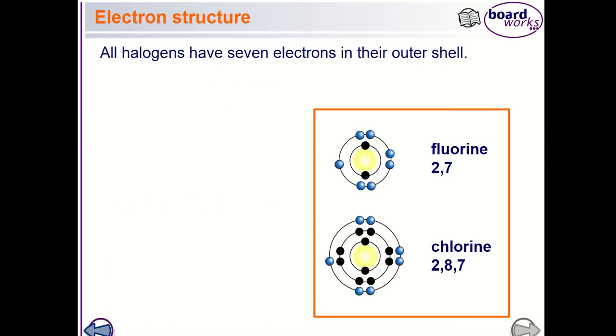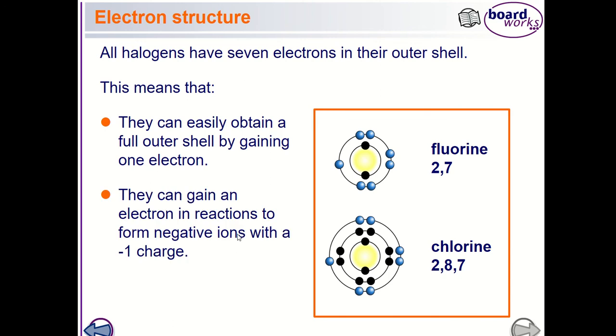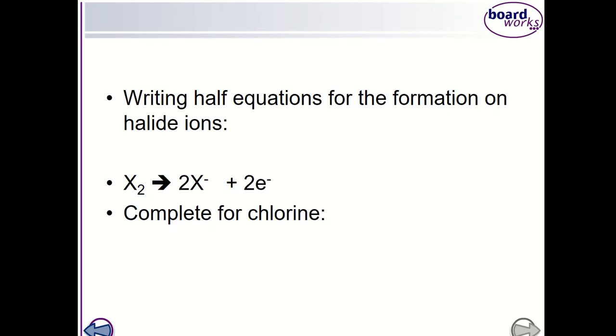Okay, right, so all of them have 7 electrons in their outer shell, as we said earlier. So they all want to gain 1 electron from somewhere to get a full outer shell, and in doing that, they will become a -1 ion. And you'd have done this whenever we did our ionic bonding topic. And that's what gives them all the similar chemical properties.